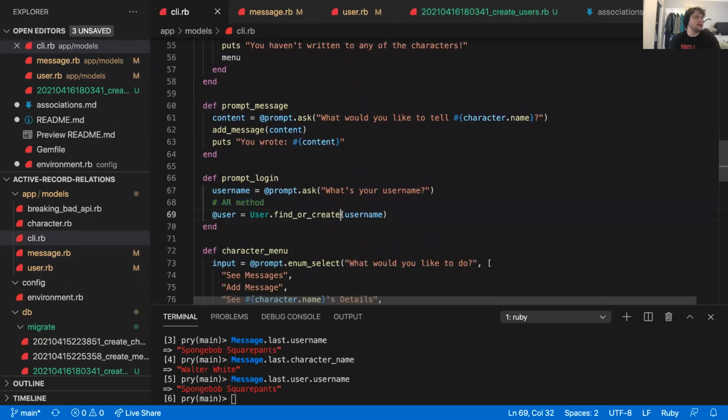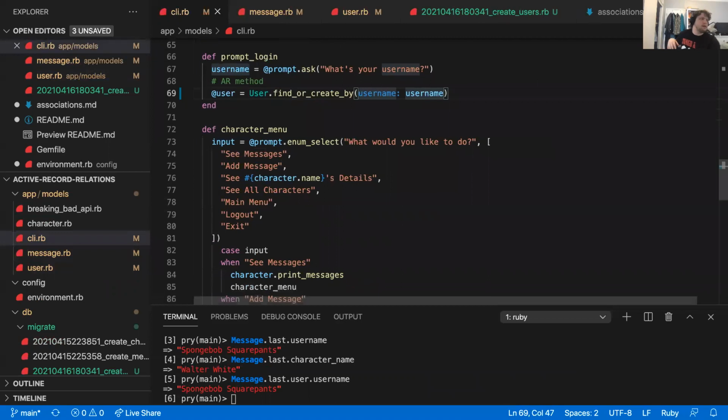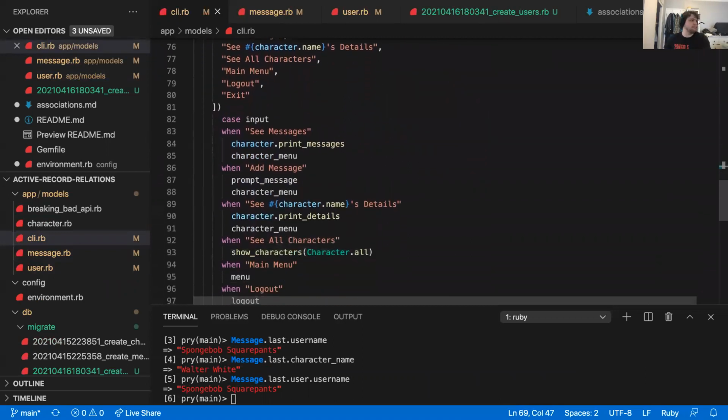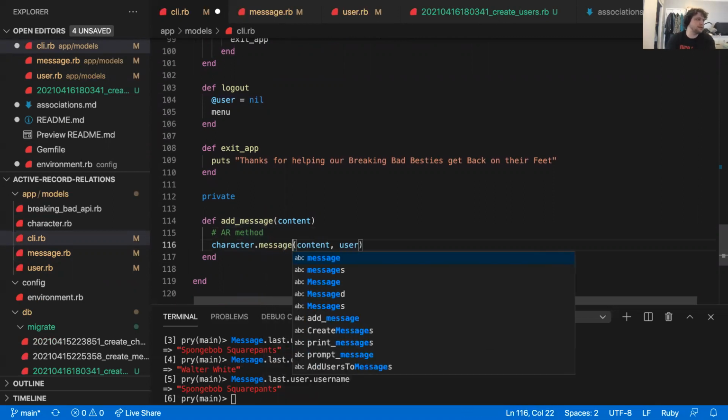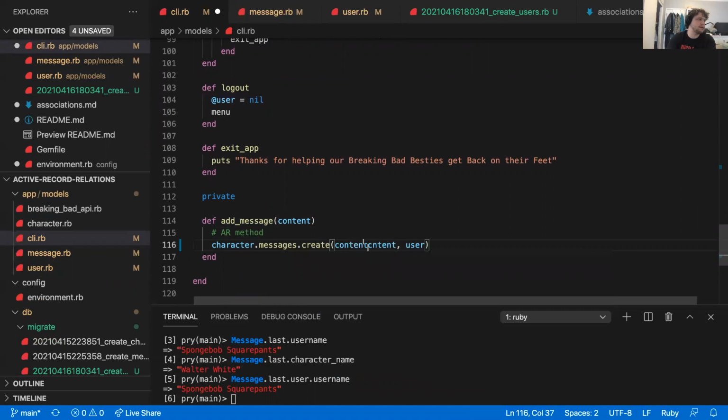User.find or create is now going to be find or create by username. And then this add message method right here is instead going to be like dot messages dot create content user.